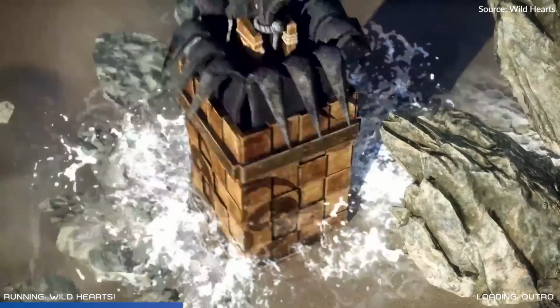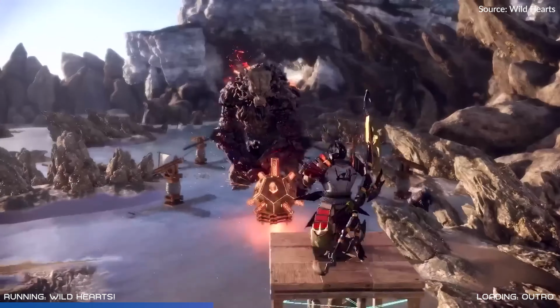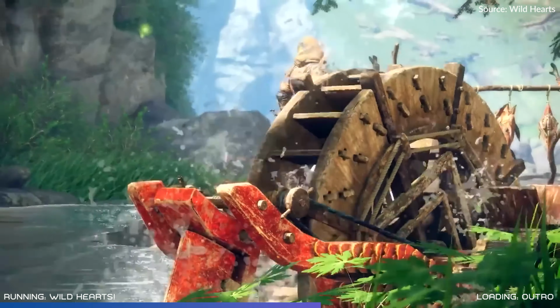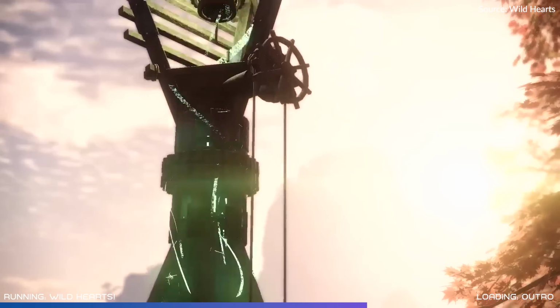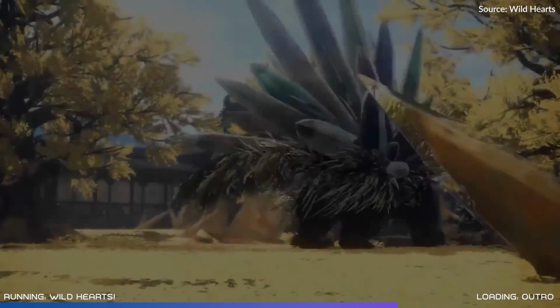These creatures embody the power of nature and are infused with natural elements which they use to destroy Azuma and terrorize the people who live there. Using some pretty badass weapons and armor infused with ancient technology, your mission is to hunt and take down the Kimono. Wild Hearts is on PC, PlayStation 5 and Xbox Series X/S. The crossplay support means you'll be able to join with up to 3 friends regardless of their chosen platform in various multiplayer scenarios. Create a hunting party, become more powerful and complete various quests.